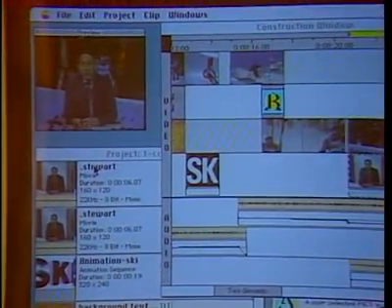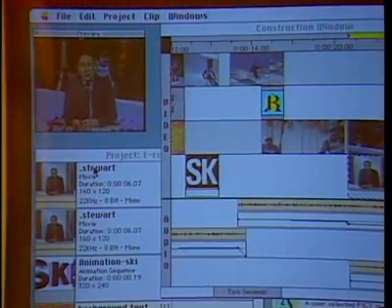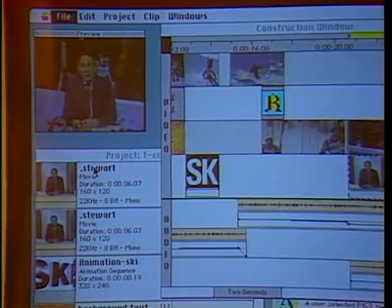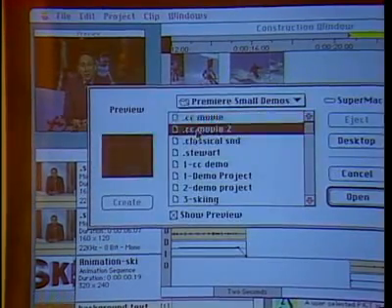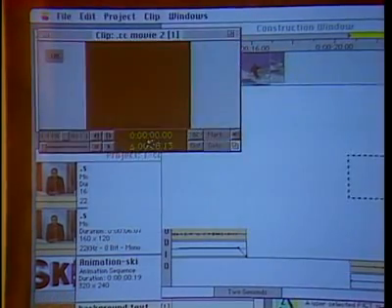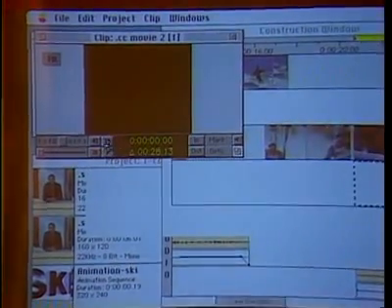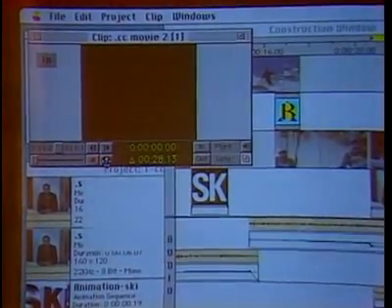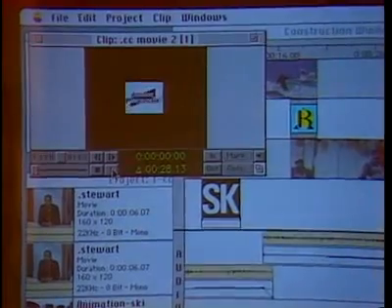And now I've gone ahead and saved this entire movie as a new QuickTime movie. Let me just go ahead and open that movie, and let's play that on the screen. And you can see here I have all my standard VCR controls, and now I'll just hit play and we'll watch the final movie.